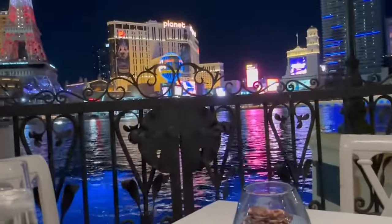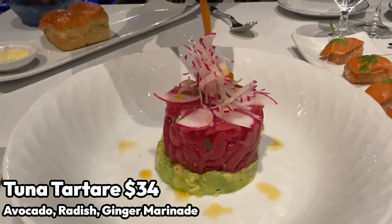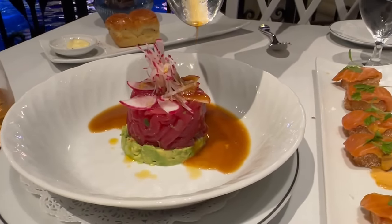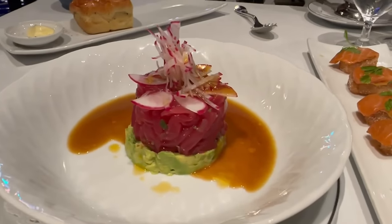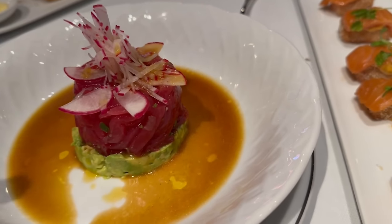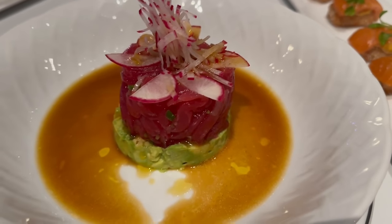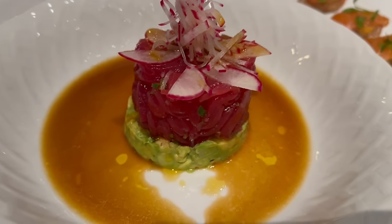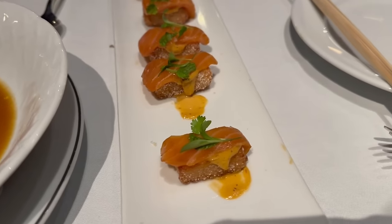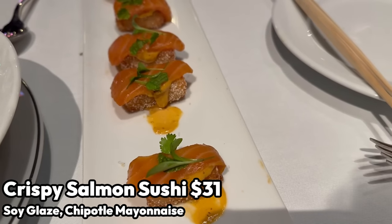I'm very excited for this. I had actually been to Jean-Georges in Trump Tower, New York City, about ten to twelve years ago, and the tuna ribbons were one of the things I remember most. These are long ribbons of tuna instead of tuna tartare — very similar but a New York style, and the chef actually made it after we asked. And then this is a fried rice cake with a chipotle mayo and sashimi of salmon.